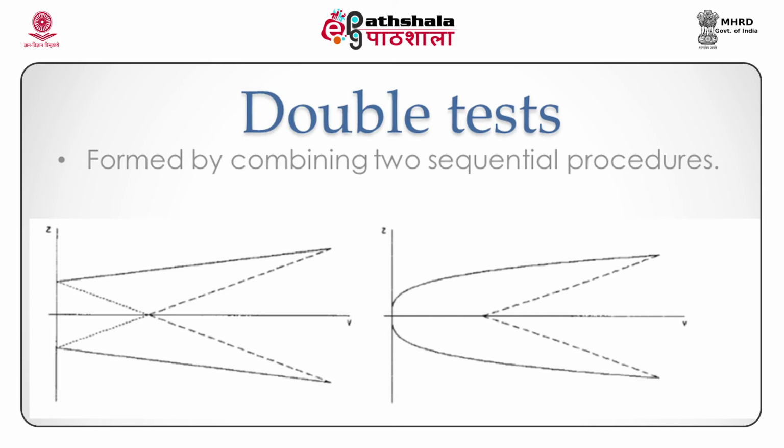Now, the first of these will result in a claim that E is better than C if an upper limit is crossed, and that E is no better than C otherwise. The second concludes that E is worse than C if Z is less than or equal to minus Ui for some i, and that E is no worse otherwise. The double test will run until both the rules have stopped. If the first finds that E is better than C, then so does the double test, and similarly if the second finds that E is worse than C, then again so does the double test. Otherwise, no significant treatment difference is obtained.